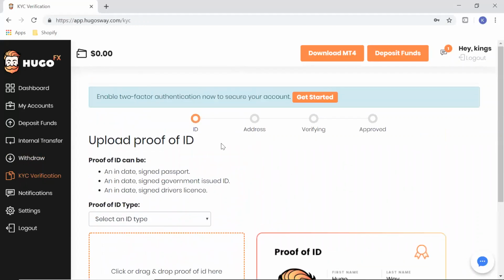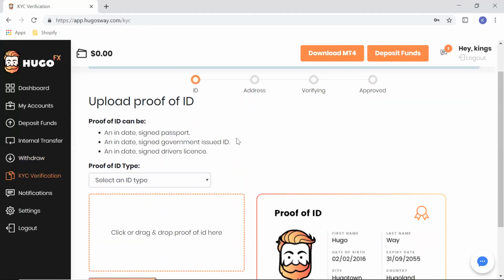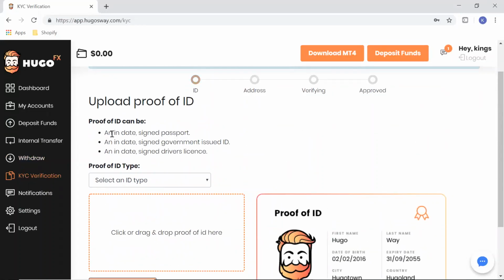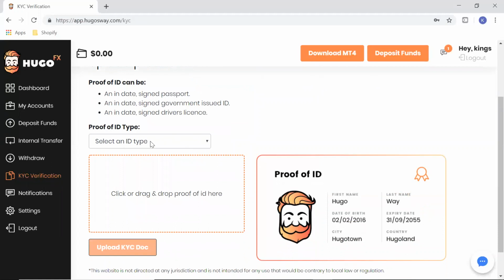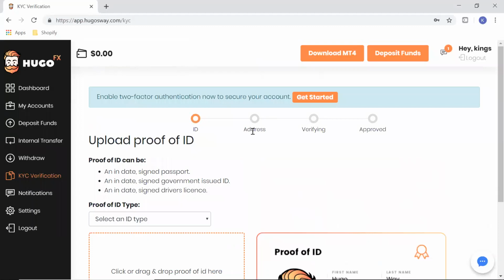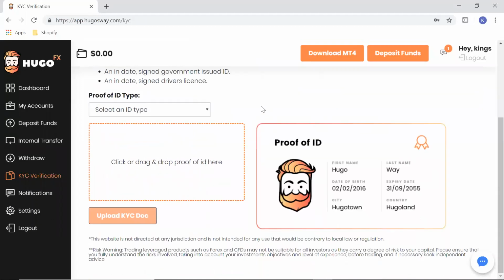This is the verification. So if you guys want to verify yourself and get more options of deposit and withdrawals, meaning like Zelle or credit cards, bank transfers, you guys had to upload your documents for verification. So just follow what they say. So proof of ID, it can be your driver's license, your state issued ID, stuff like that, passport. Drag and drop, they accept, like, I think it's like pictures or I think PDFs, I'm not sure, but I'm pretty sure when you upload, it's gonna be a picture.